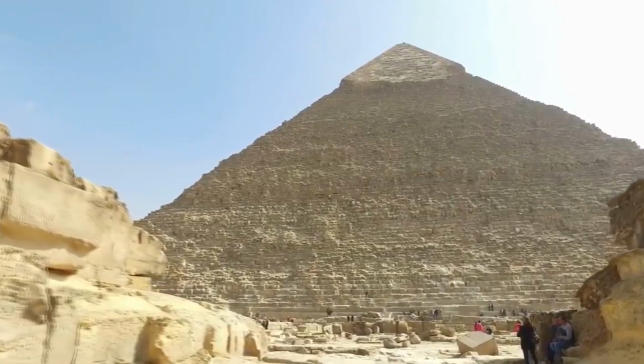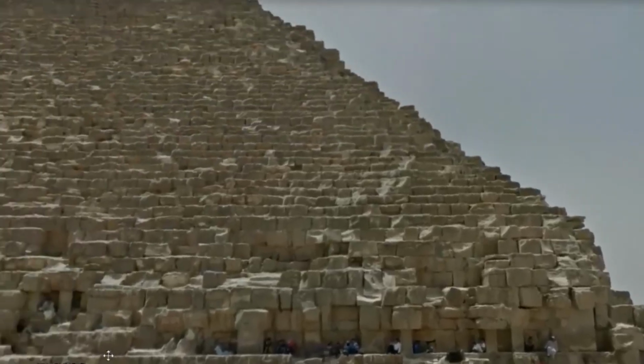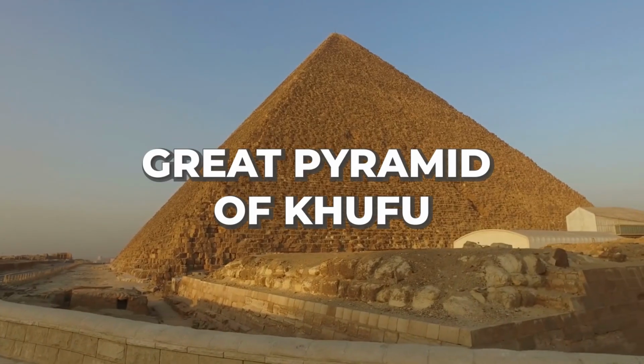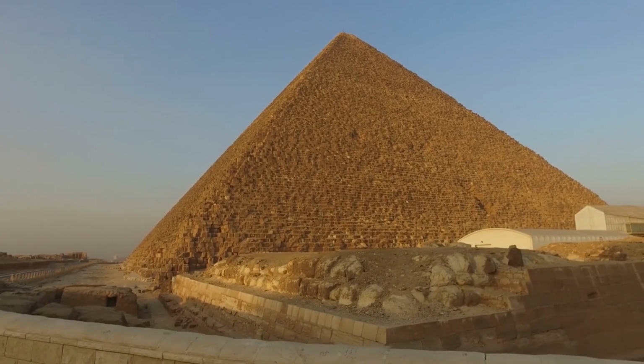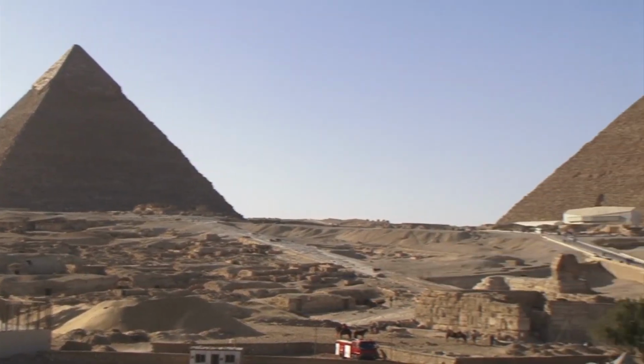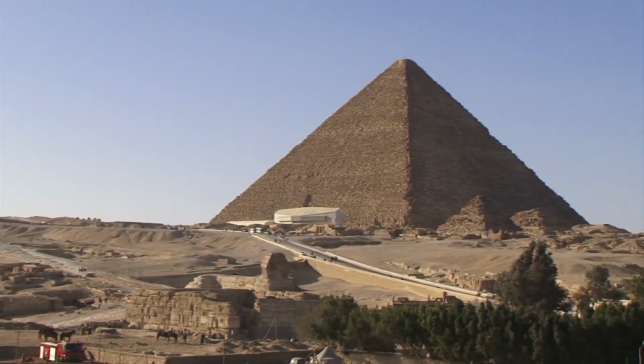You're watching Secret World, where we will reveal the doors discovered inside the Great Pyramid. Let's start digging. People have long been interested in the Great Pyramid of Khufu because it is the lone ancient marvel of the globe that is still standing today. One possible explanation is that the intricate design of Khufu's pyramid, particularly its inside, captivates visitors.